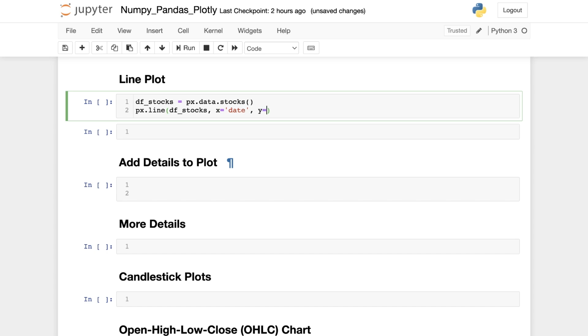I'm specifically looking for Google, and I am going to label some things. I'm going to say labels is equal to, and on the x-axis, the label on this plot is going to be date.